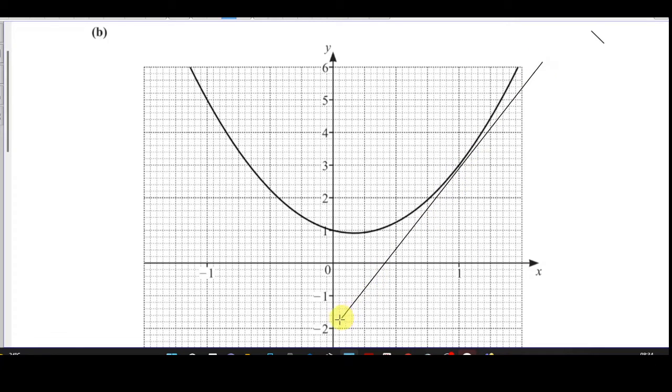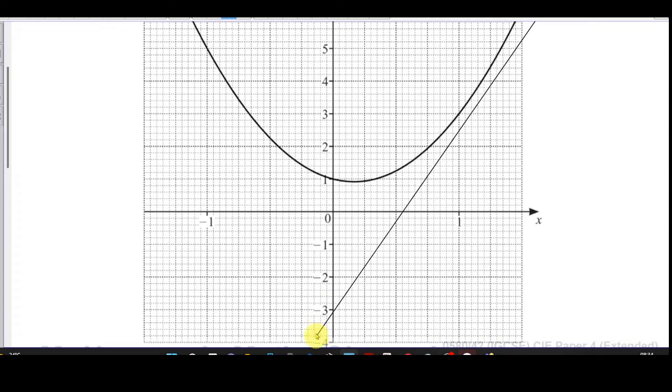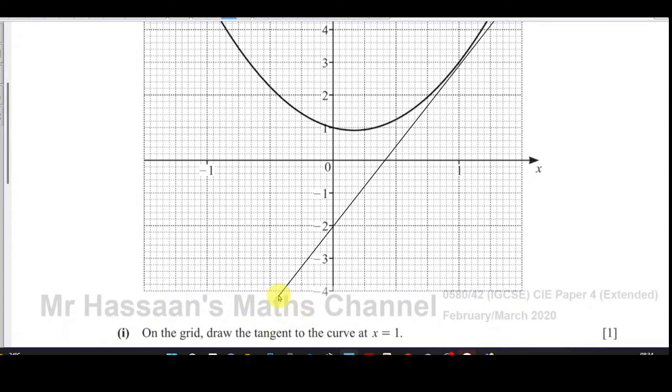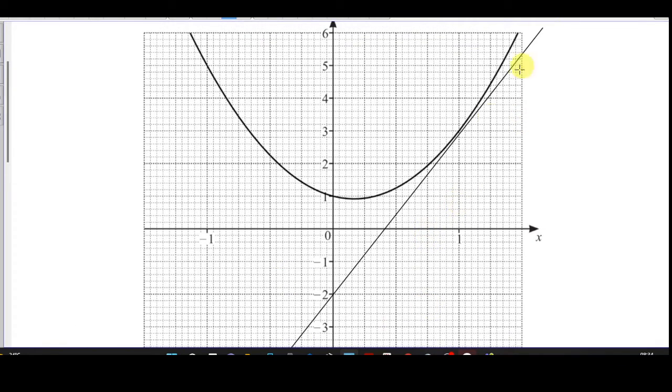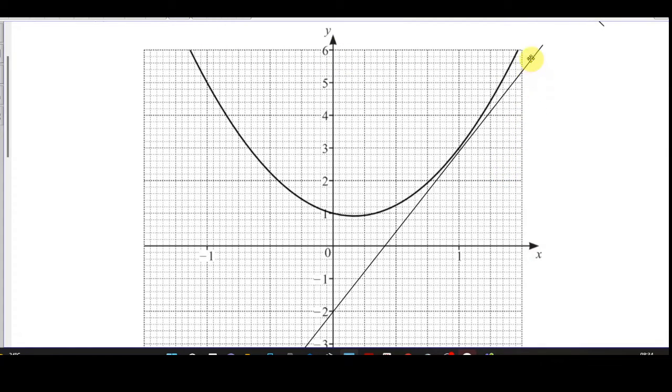I'm going to give an example of how that's done. Now, of course, I'm not using a ruler, I'm using this tool here. Now, that's an example of a tangent to the curve. Make the tangent very long. Now, what I would do before I actually draw the line is I would make sure that it's kind of like a tangent at the point x equals 1. Now, I can see that this actually is a tangent at x equals 1. All right, yeah, that looks just right, okay? That's fine. So I seem to have done it fine the first time here, but you see, it just touches the curve at that point.